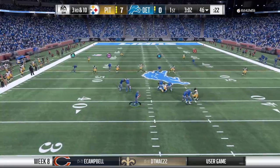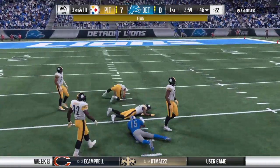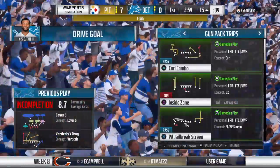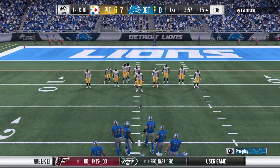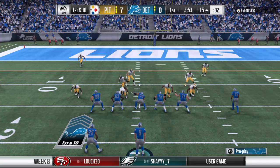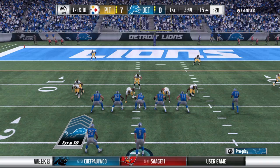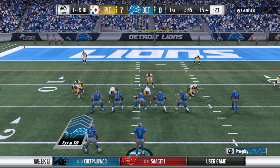Out of the gun, Stafford. And Tate's got it. And he eventually goes down, but not before reaching the 30-yard line. So that flag will cost him 15. And it doesn't matter anymore how you get the face mask. Any part of it, that's going to be 15 yards. Possible run anticipation here as the D-line sandwiches together.